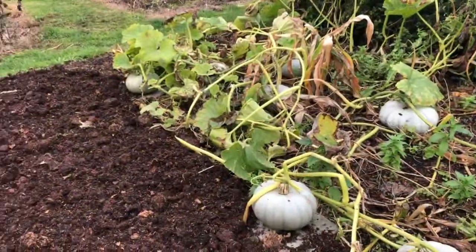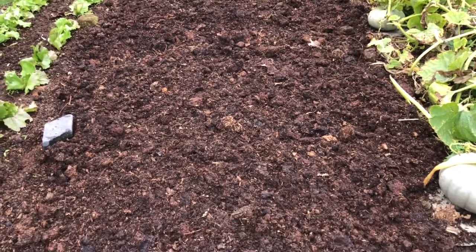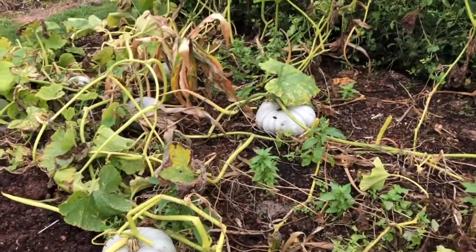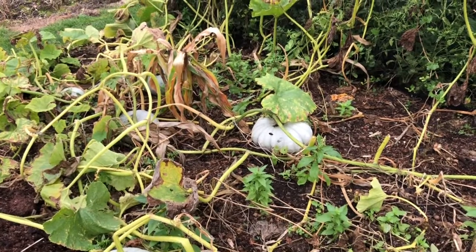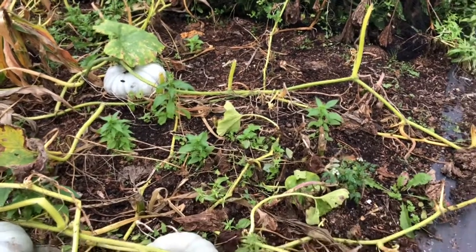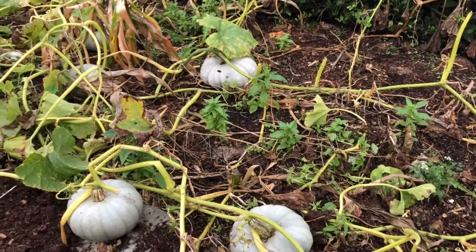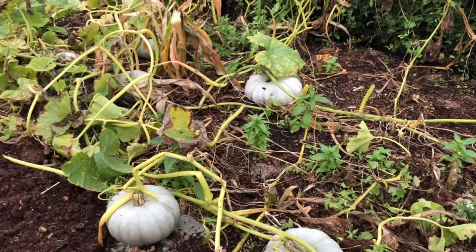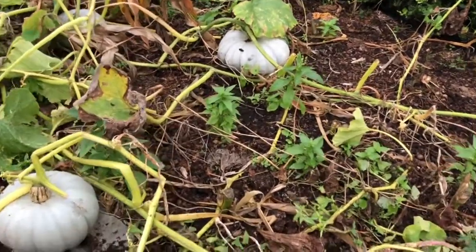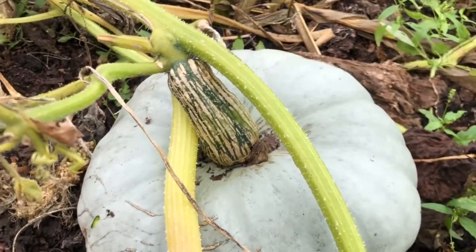This year it's been a funny old year entirely for growing, so this is where a lot of the little plantlets will go, but we still have our pumpkins in. We took out all of the sweet corn to give some air and some light to the pumpkins so that they can ripen up, and we can take them home. I can't make up my mind whether or not to cut them and just take them home. They're not quite ready yet. They need to ripen a bit longer because these are still very green.